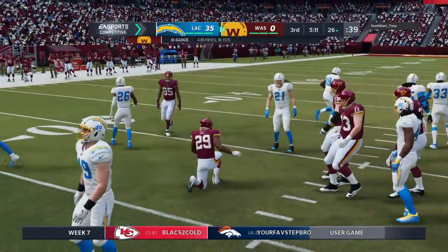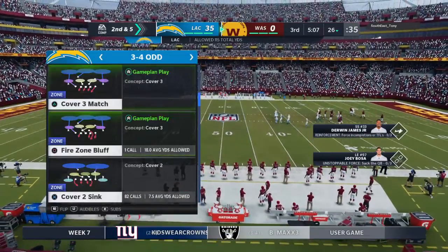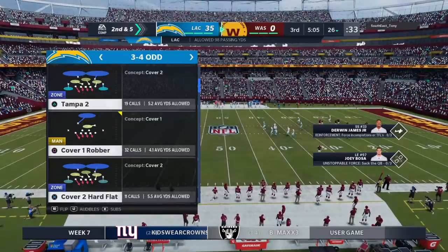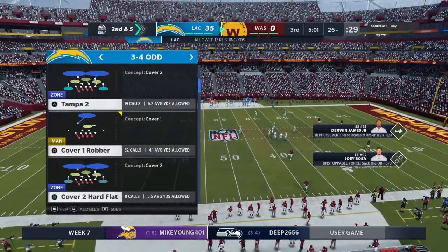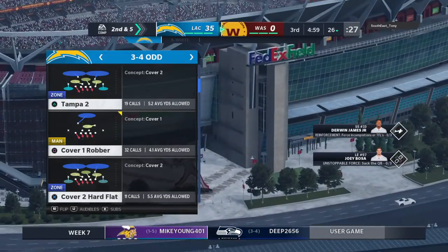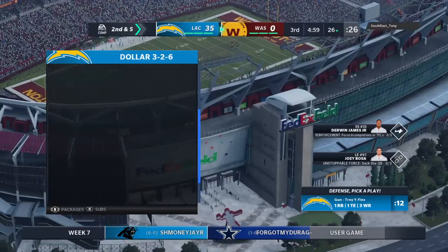Yeah. Will they make up for it? Up past the 25 to the 26, a gain of 5. Well, they did throw interceptions on their last 2 drives, so no surprise at all they decided to start it with a running play. I'm actually a little bit surprised, though, that they got as much out of it as they did. Yeah, decent little gain. Puts them in a pretty good spot for second down.